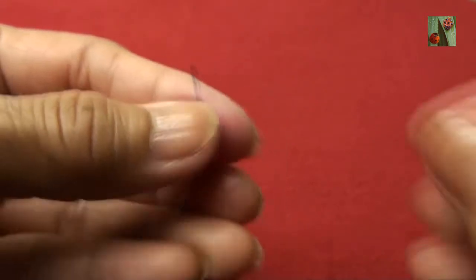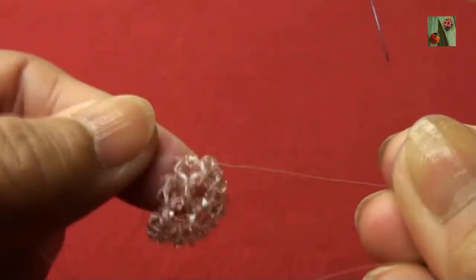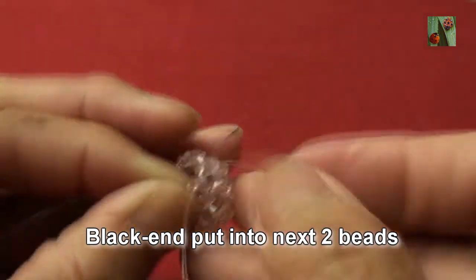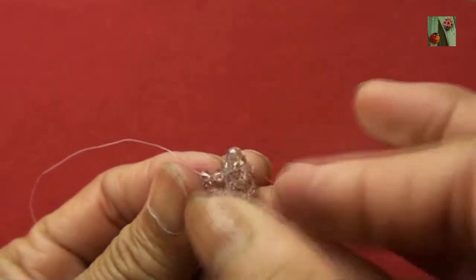Black end put 2 beads, 3 millimeter. Crisscross with red end and pull. Okay, like this. Black end put into next 2 beads. First one and the second one.